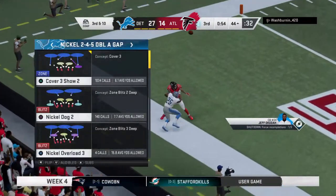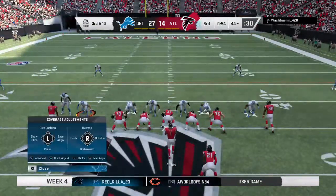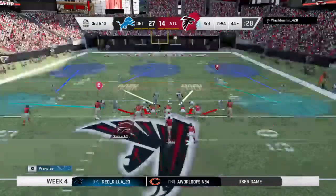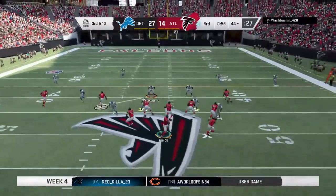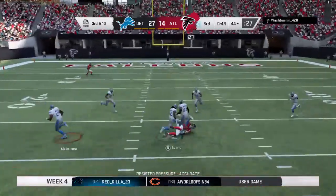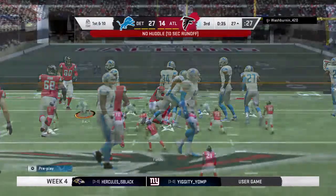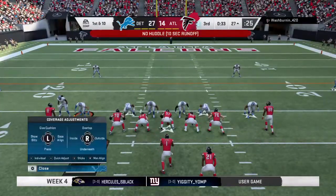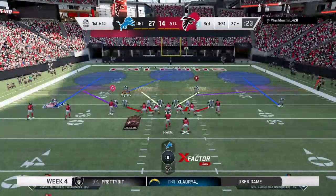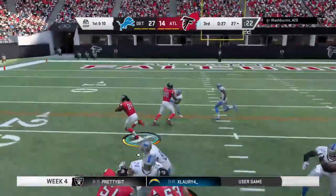This defense is continuing to contest every deep ball that is thrown downfield. And look, it doesn't matter whether you're playing man or zone. Eventually, that becomes man on man, and you've got to trust yourself and go up in that moment of truth and make a play on the football. He's got Evans. I know you don't get anything extra for degree of difficulty, but maybe you should. He's done absolutely everything in this game today, including laying out for that one.